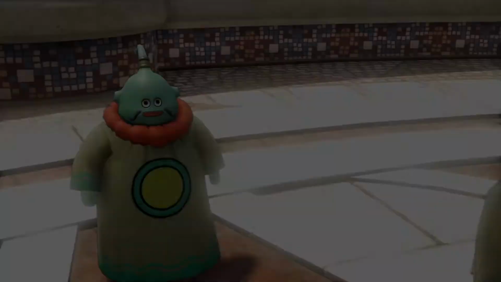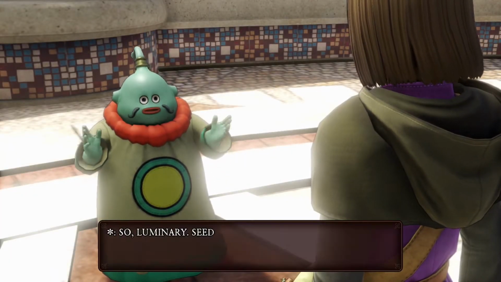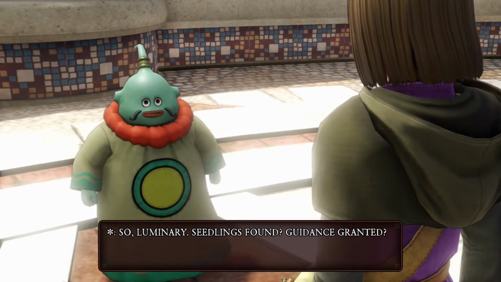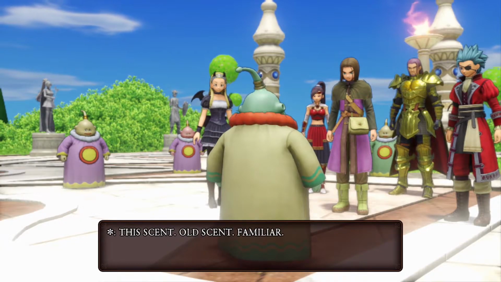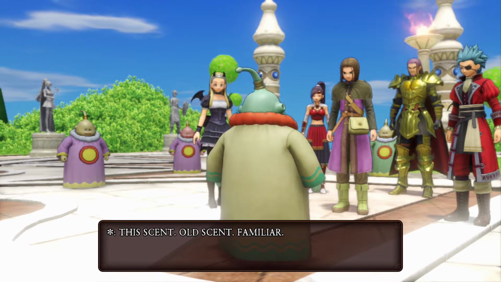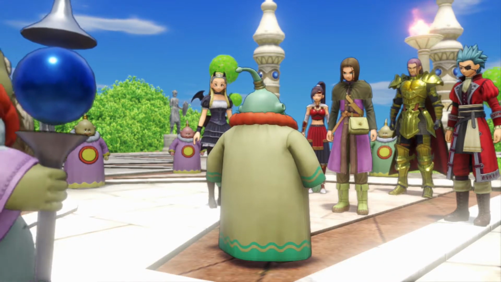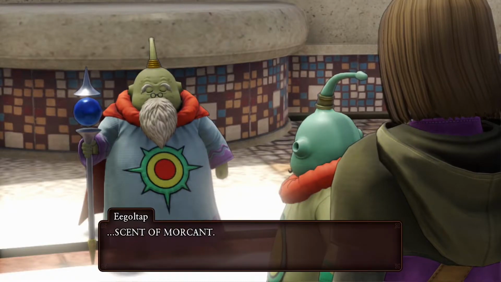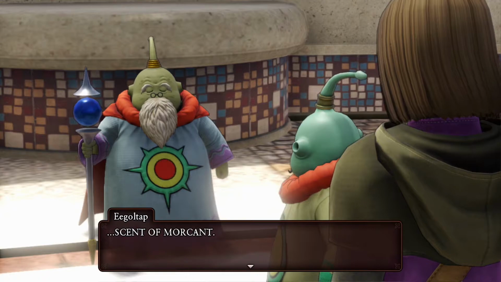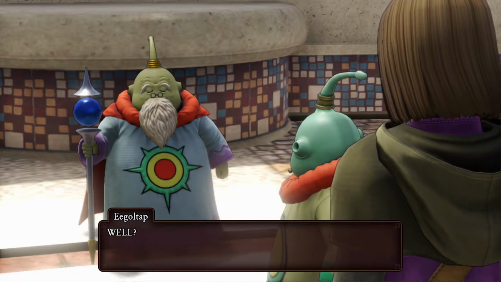Hello, Eagle Tap. So, Luminary. Seedlings found? Guidance granted? This scent. Old scent. Familiar. Elder? Scent of Morkant. Well?